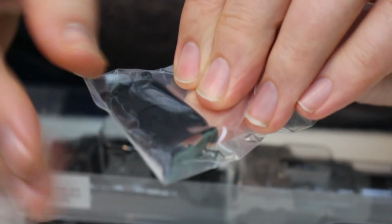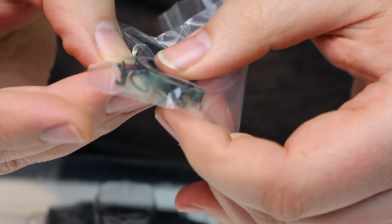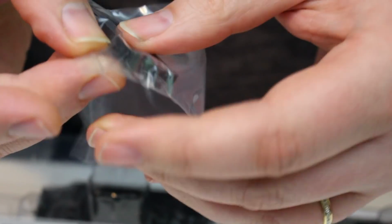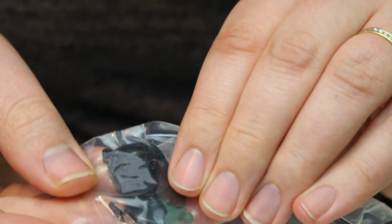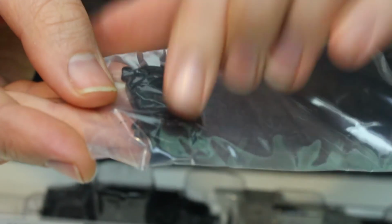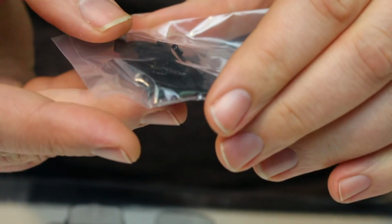There is a little extra detail bag. I'll just quickly show you that. It's got a piece there for if you fit a speaker in for a sound chip, just to help improve the sound to kind of cup that speaker. And then we've got some vacuum hoses and the front hook coupling and the 3-link couplings as well. We've got a rear one too, and they actually do look quite substantial, so I'd wager that if properly fitted you could use them as a working 3-link coupling, so that's actually quite interesting to see.